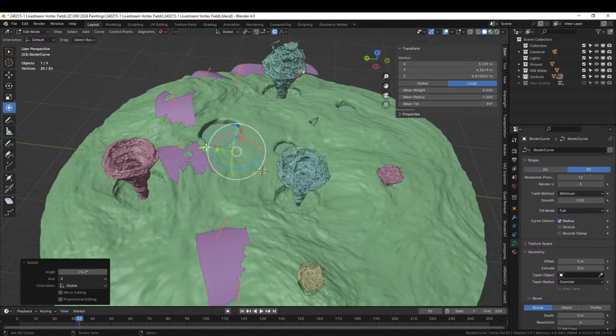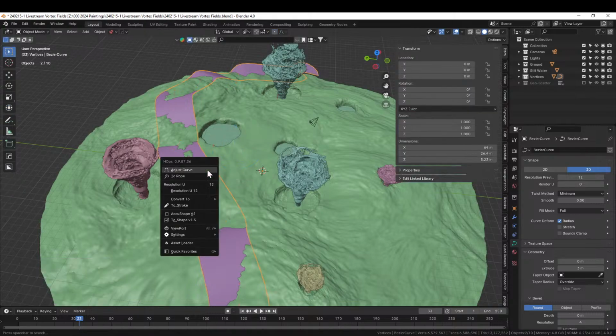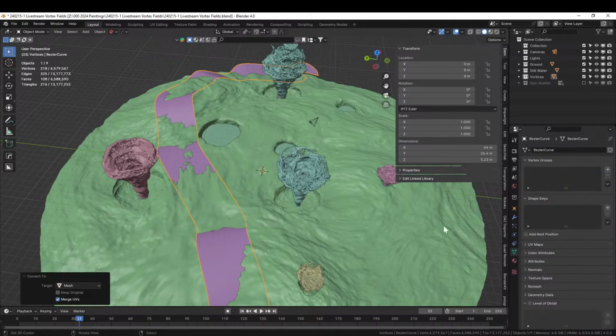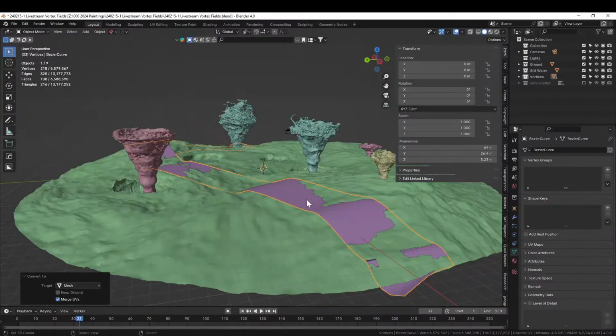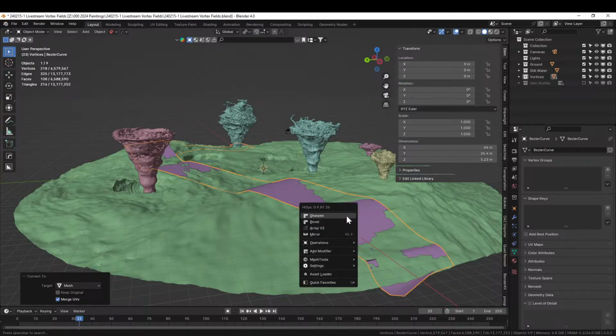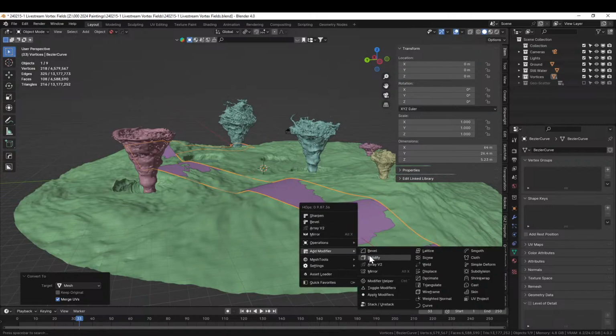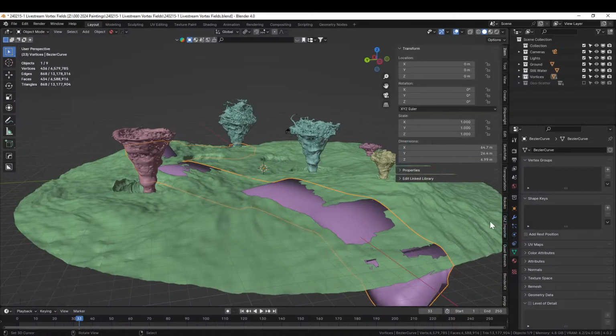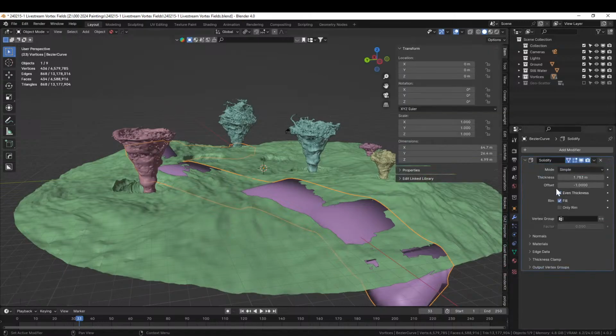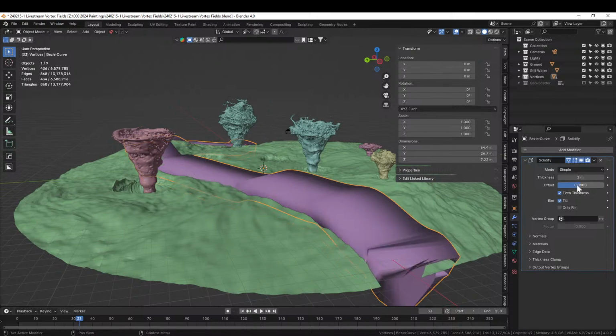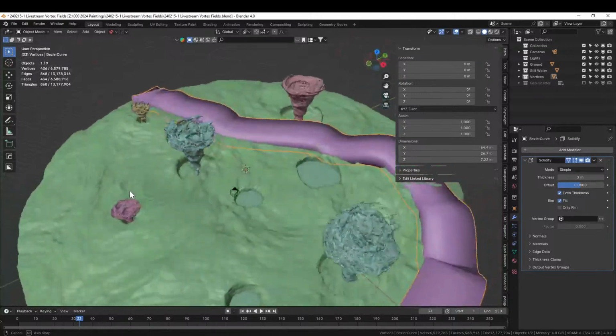Right. Okay. Tab. Q. Convert to mesh. Now we're going to just go and Q. Add modifiers. Solidify it. All right. Just get it out there. Solidify thickness of 2 and offset of 0. So it goes in the middle of both.